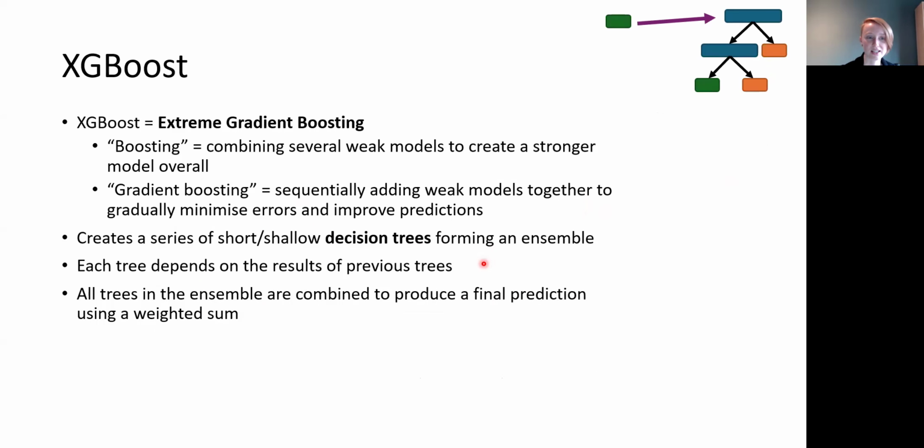XGBoost is essentially a shortening of extreme gradient boosting, with boosting essentially being the combination of several weak models to try and create a stronger model overall.